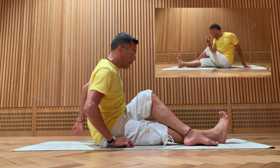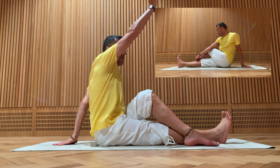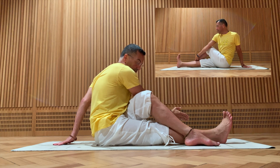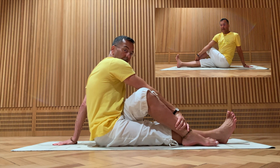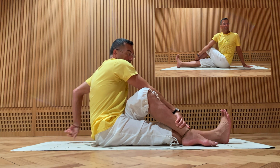Now I'm bringing my left arm back as a little support. I extend my right arm really forward. I try to bring my palm around from the outside and then catch the ankle. You can see there's a strong lever now.